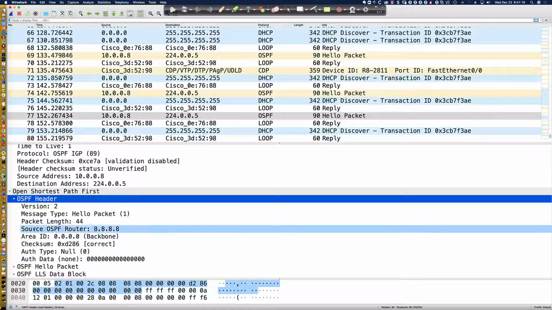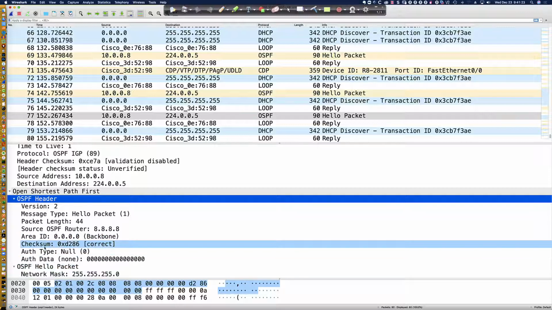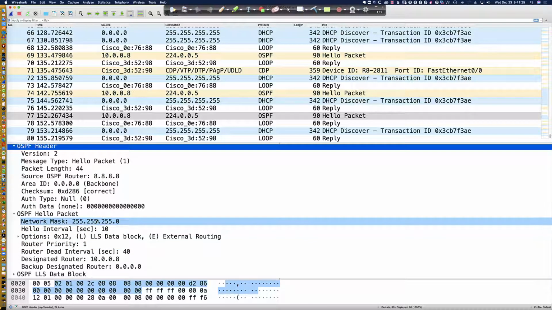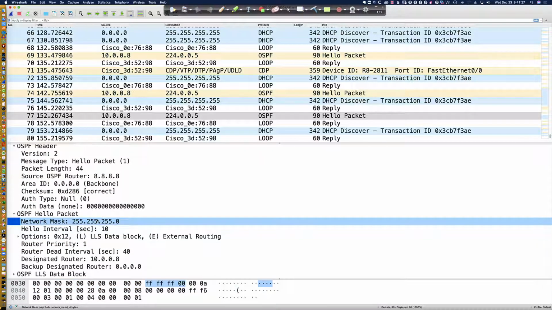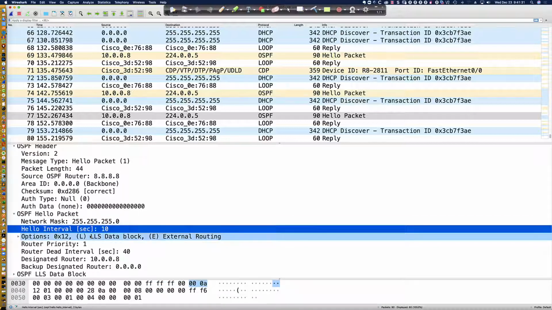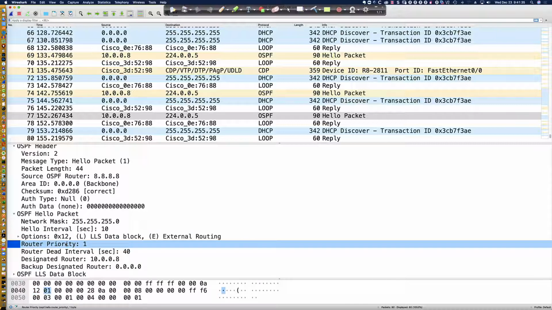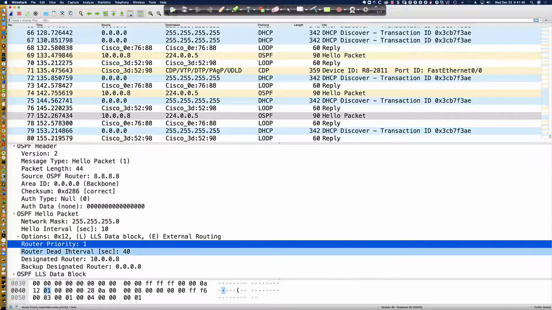Now, this is the header information in the packet. Here is the hello packet. So now I've got the net mask value. We can see the hello interval is every 10 seconds. If there were options, they would be listed here. We can see the router priority, and we'll talk about the router priority as we start to talk about DR and BDR, or designated router and backup designated router selection.